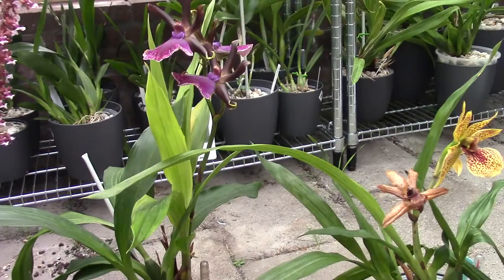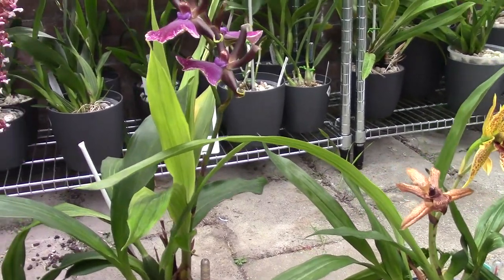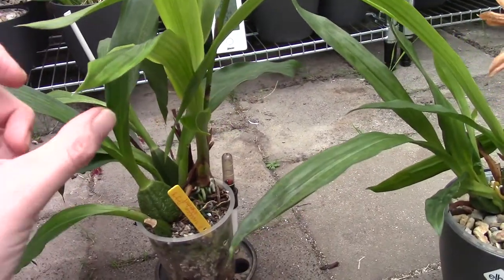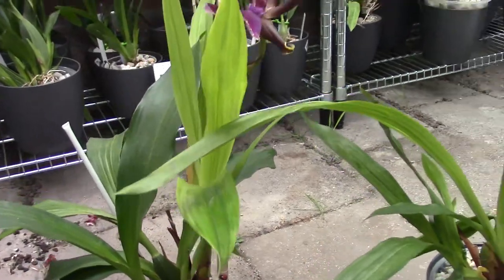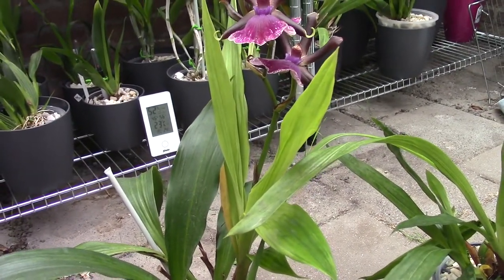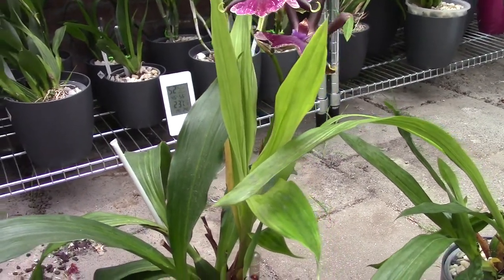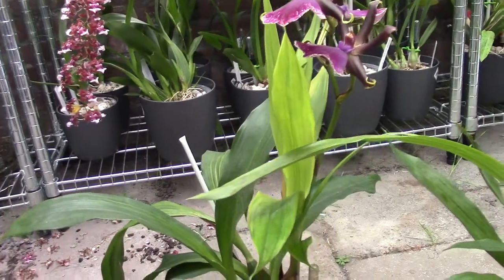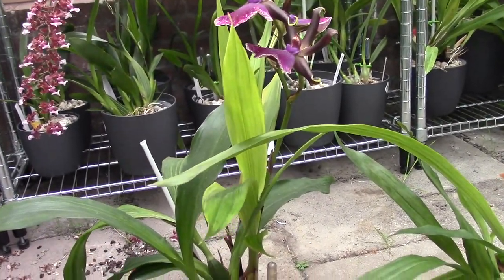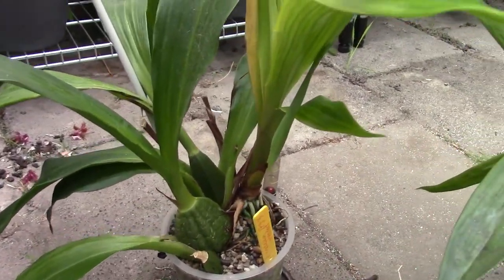The other two zygos that I have just got a treatment not that long ago, so they didn't need another one. It's very sad — it has beautiful leaves, but as you can see they are a little bit discolored. At first I thought it was because of the light; I thought probably they get a little bit too much light, especially this one which has the lighter leaves. But now I know the problem. It's just so stupid — I should have known better. But it happens.